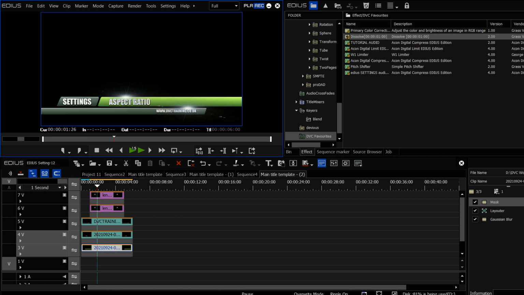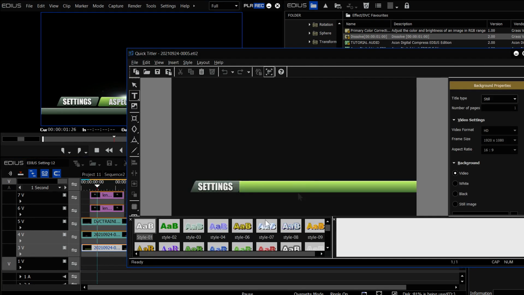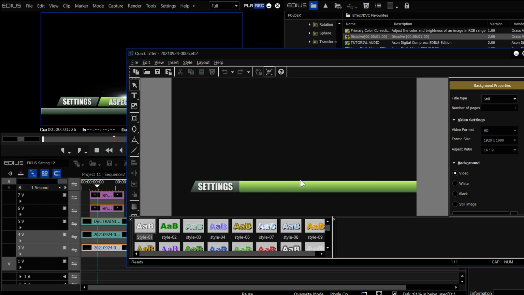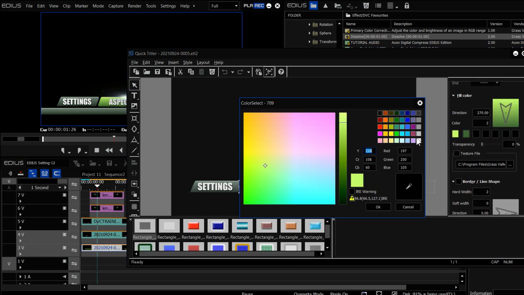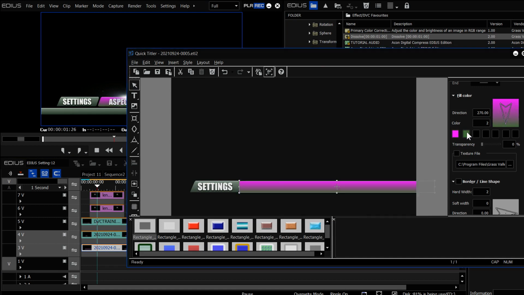They've got the same layouter on them, they've got the same Gaussian blur on them and so on. You know, every time I was going through and changing these titles all the way through the project, I was just changing the words. Everything else stayed the same. I'd be using the same background box through all of them. So what I could do is go to that background box and just change the colours. Choose, say, a bit of a pink one up there, and a bit of a dark burgundy one there, maybe.